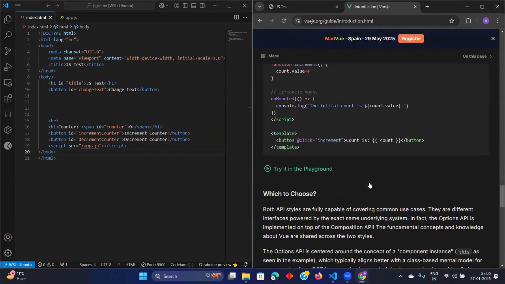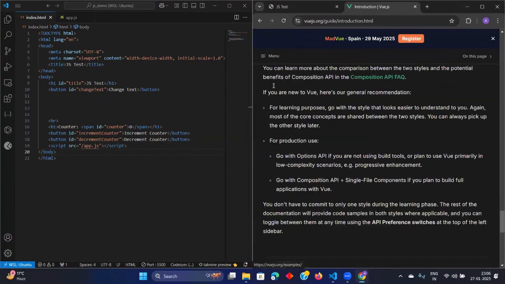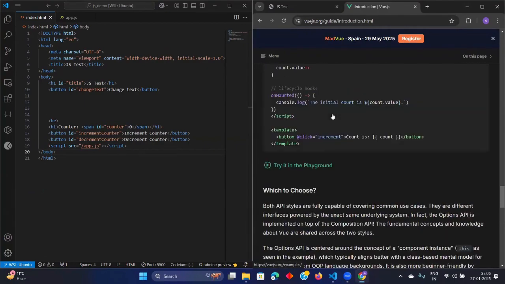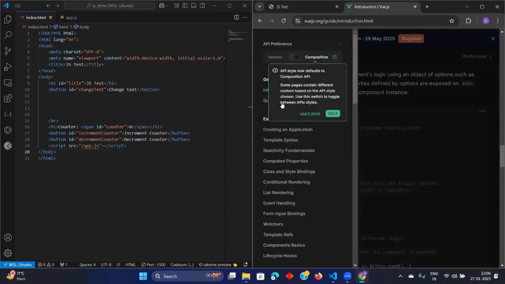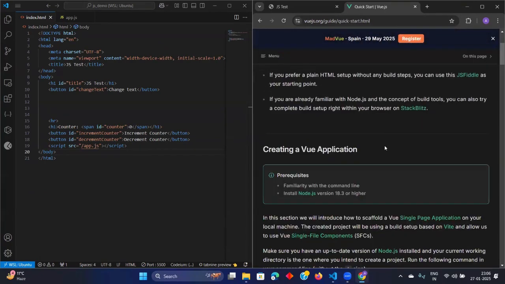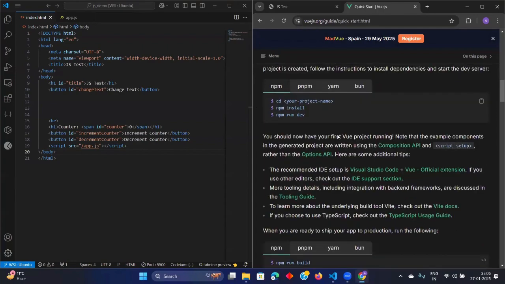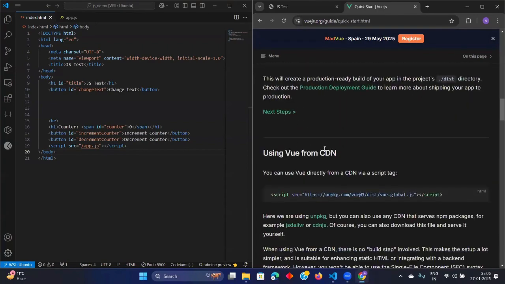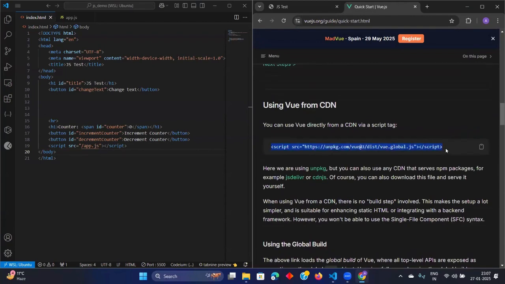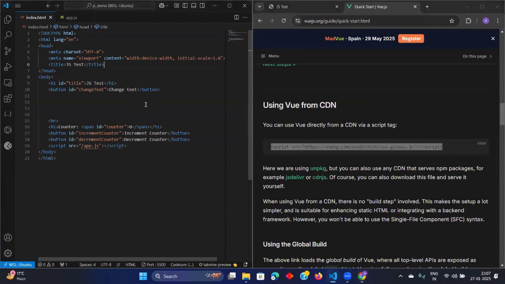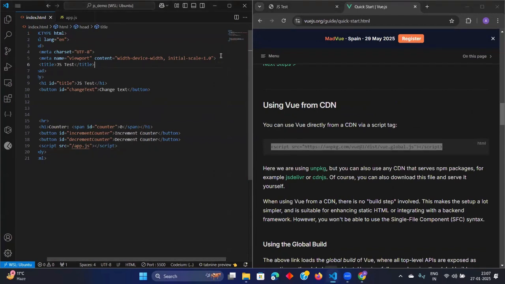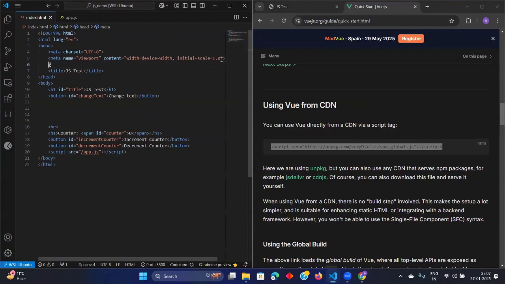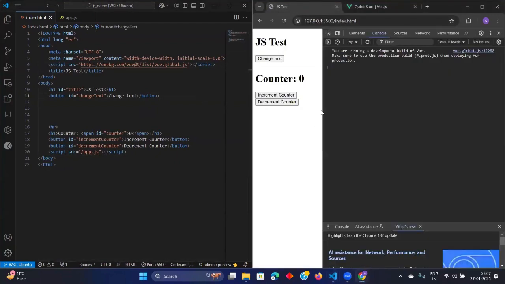CDN is not available. Let's see, we'll have a CDN link. Yeah, here it is, Vue CDN. Okay, so let us add the Vue CDN. Here we added the Vue CDN.